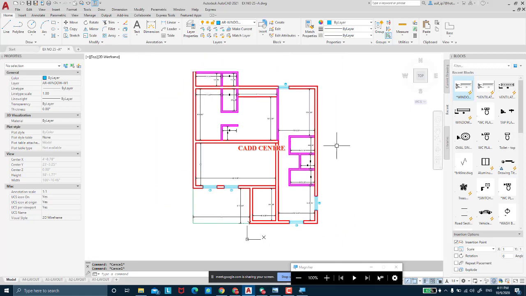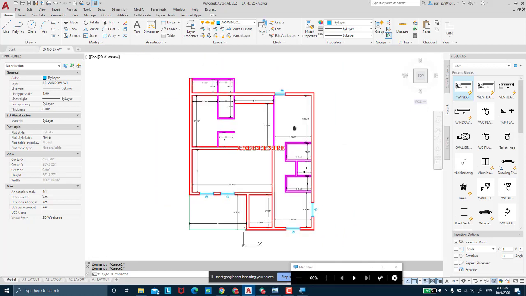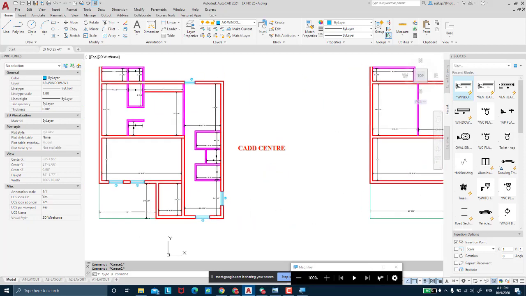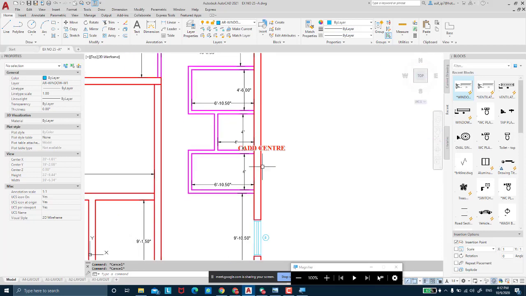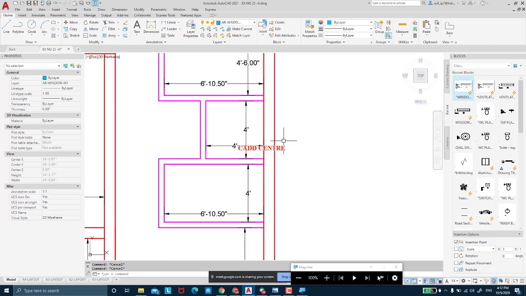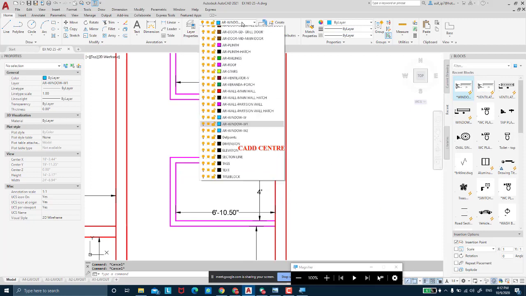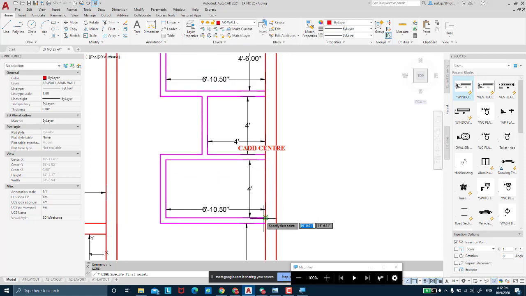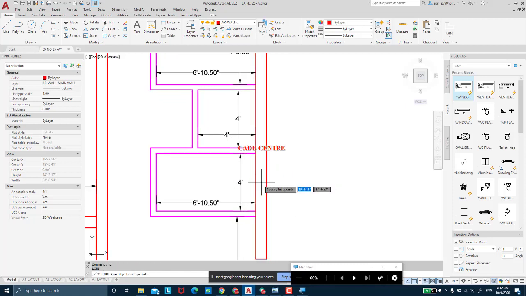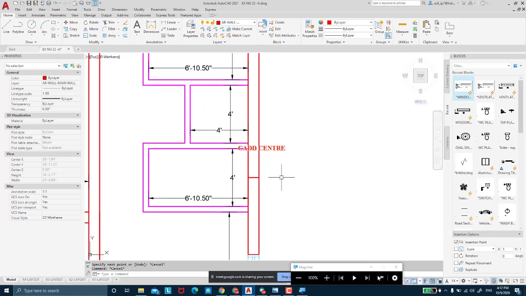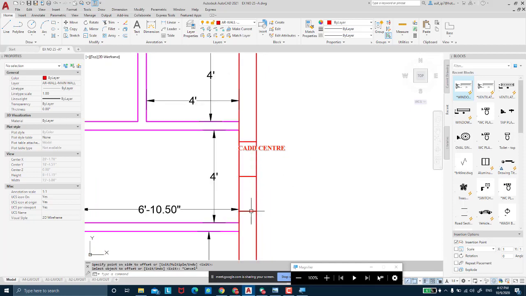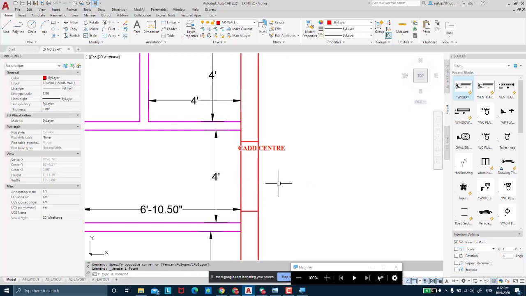So you're going to add all the windows in your ground floor and even in your first floor plans, and the ventilators also. I have not added ventilators, but you can add one. There are 3 ventilator windows, so we're going to add 3 ventilator windows here. Very quickly I'm going to show you one. I'm going to add one right over here. It's going to be 3 feet, so I'm going to give 18 inches on this side, 18 inches on this side, off these walls.